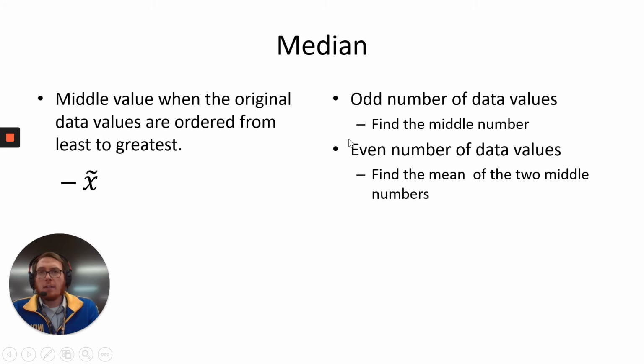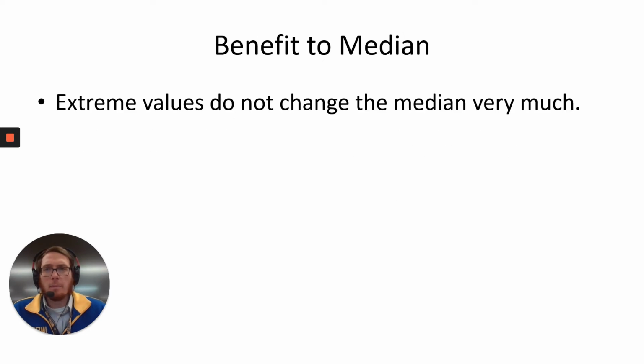This goes back probably even to middle school, where you look from the ends and you say these two match, these two match, these two match, and if there's one number in the middle, if there's an odd number of data points, there's going to be one number that will be the sample median. If there's an even amount, you get to the middle and average the two middle numbers. That would be the median for an even set of numbers. So just a few different options here. That's something that you've seen before and can be helpful for those situations.